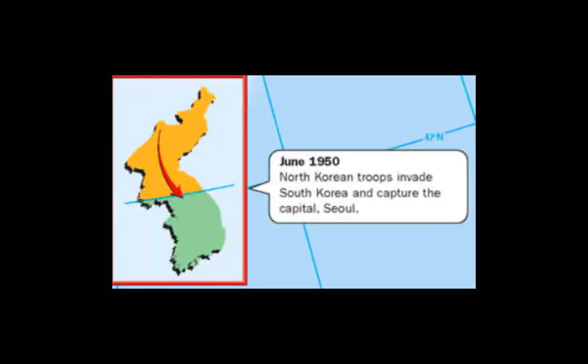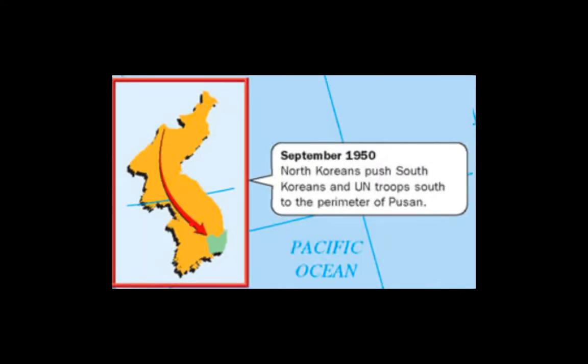And so I know it's a little potato quality, but I have a map here that shows what happens as the war progresses. And so here we are at the beginning, where the orange half at the top, North Korea, they invade South Korea. They actually capture the capital of Seoul. So they cross the 38th parallel. And then throughout the months, they do even better. After a couple months, they have almost the entire area of Korea. It's all North Korean territory except for this little tiny bit.